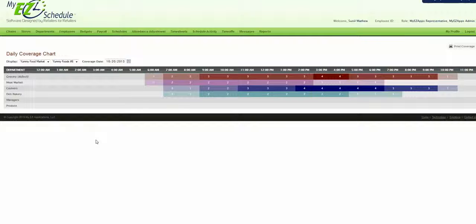So we encourage store managers before the beginning of the day to go look at this, or maybe at the first of the week, and you might see some deficiencies. We see a couple here. There's no one scheduled in produce department at all. There's no one scheduled for managers. So this should throw you. It's either by design, this is a slow day and one of the grocery or cashiers are going to take this over to where somebody covers the produce department, or you just missed a whole schedule for that day. So you want to make sure you look at this coverage, make sure you're covered from the time you're open to the time you're closed.